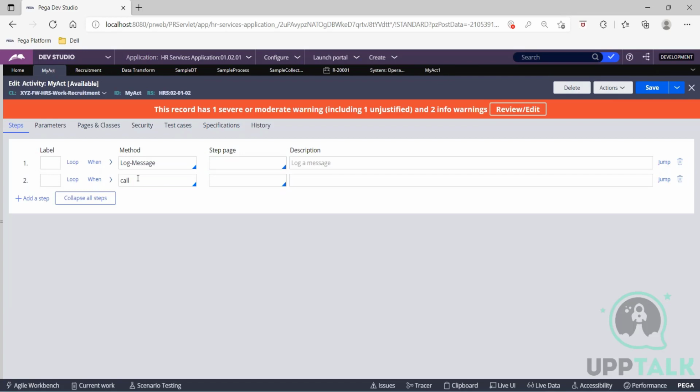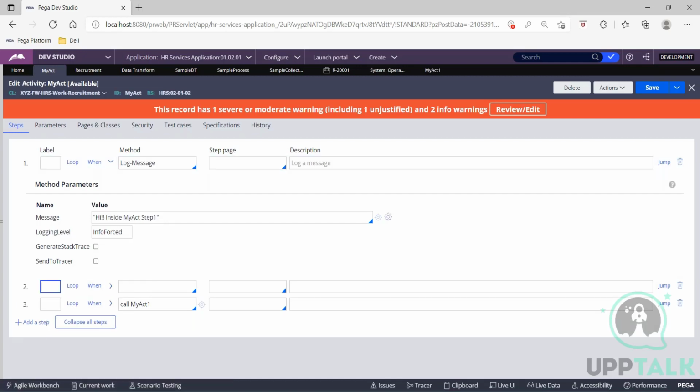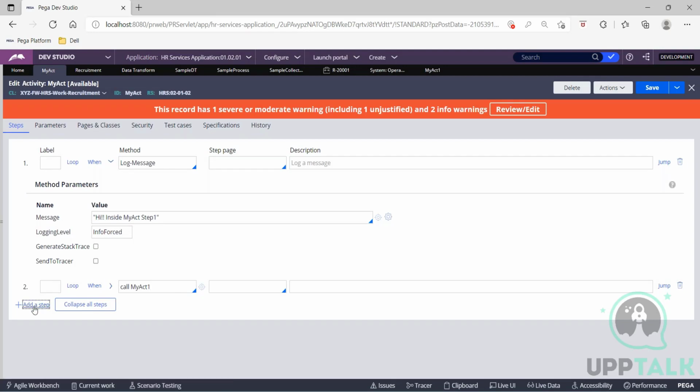What call method does is you can call one activity from the other. But the thing is, once the called activity is executed, the control returns back and the rest of the steps will be executed here. For example, let me name it, this is step one, and let me add one more after this.